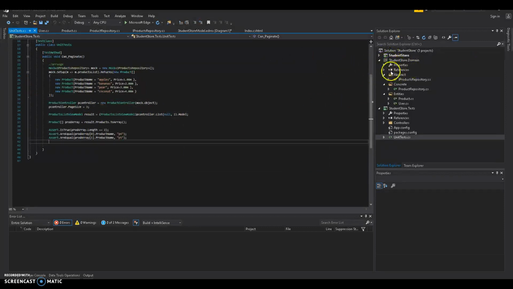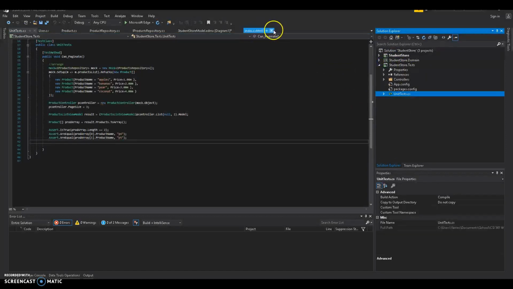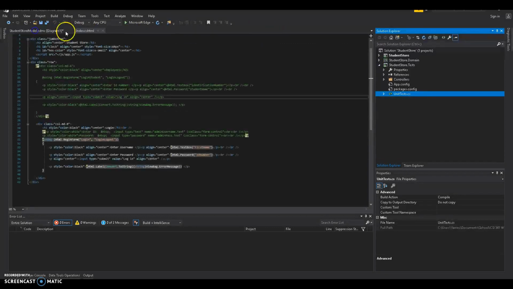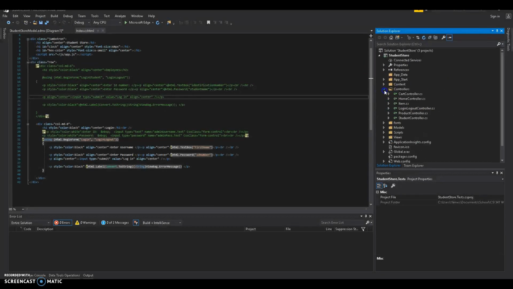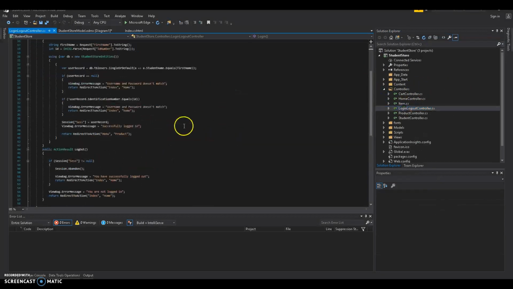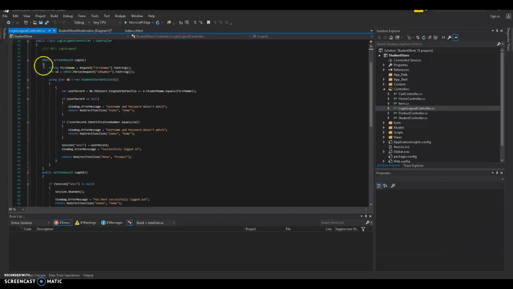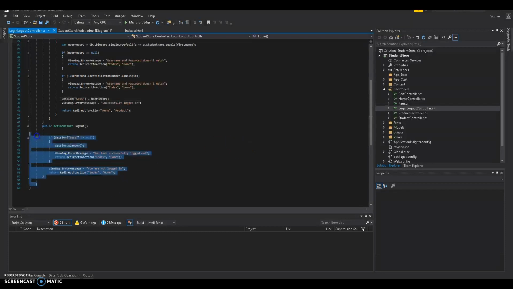Now in regards to the actual website, everything is in controllers. So this is the controller that lets you log in. Entity Framework once again. DB record is null. If it is, then you put it into a session, and then you say successfully logged in. Logged out. You just destroy the session, and you say logged out.